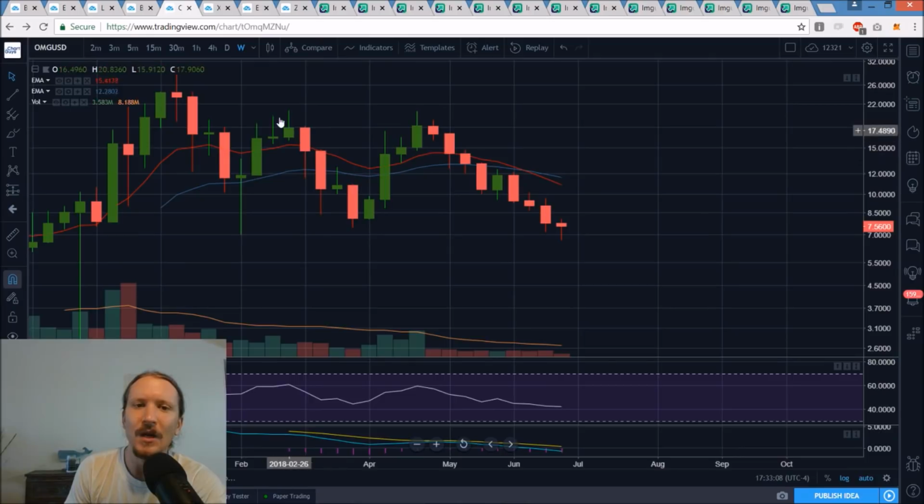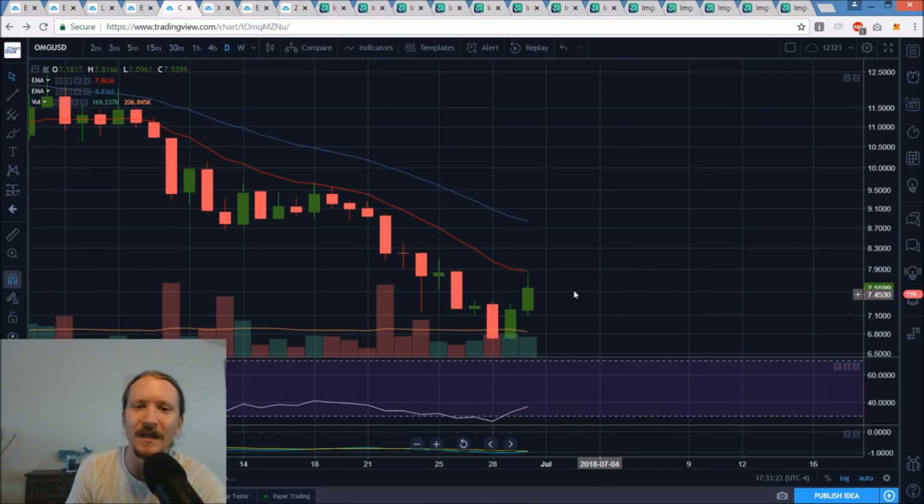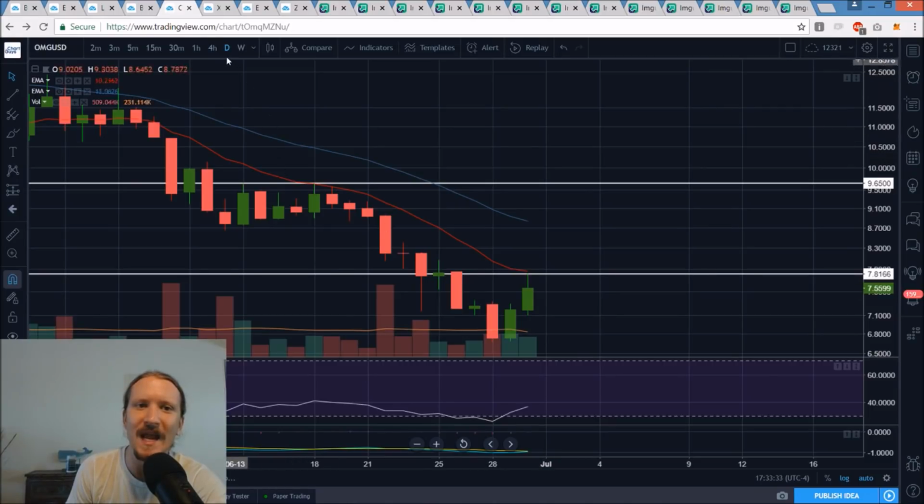OMG USD also breaking the higher low pattern on the weekly. So on any bounce, we will anticipate a weekly lower high, and that's the case on anybody that has lost the weekly higher lows, and that's most names. So attempting the bullish reversal candlestick, daily time frame, again, this bounce is doing nothing. Just touching exponential resistance where we rejected from last time, no clear lower high being broken, and that last clear lower high is all the way up at 965. So top of the move is 782.